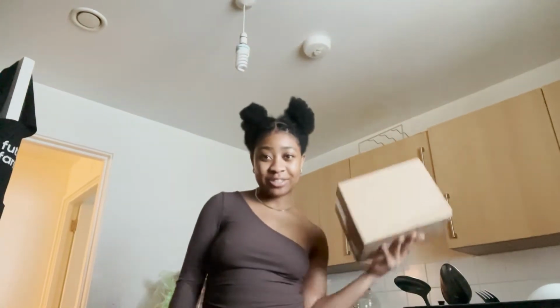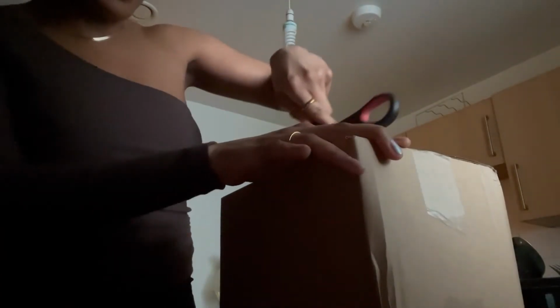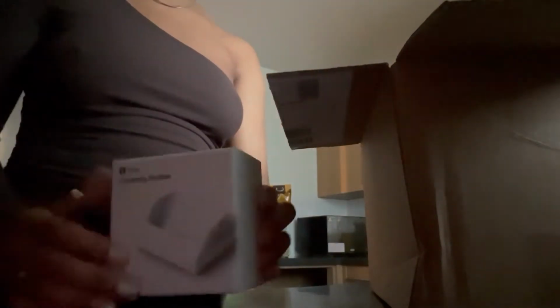Very exciting package. We're gonna unbox this. Just need to get the scissors. Ooh. So we've got the charging station. Lovely. And then we've got the actual device. How sleek is this design though? I do quite like it.